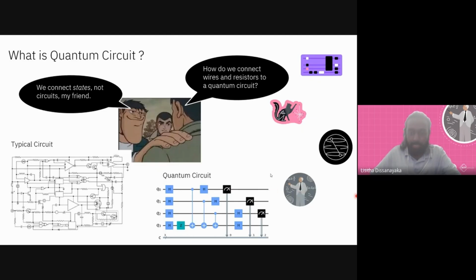A quantum circuit is actually a computational model, a sequence of quantum gates applied to qubits over time. Here, you can see the horizontal lines. Each horizontal line is labeled Q0, Q1, Q2, Q3 and represents a qubit. It's not a physical wire. Don't confuse these with wires. These are not physical wires. These are a representation of time.